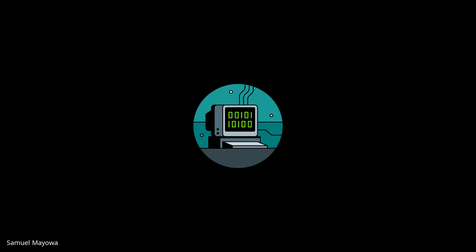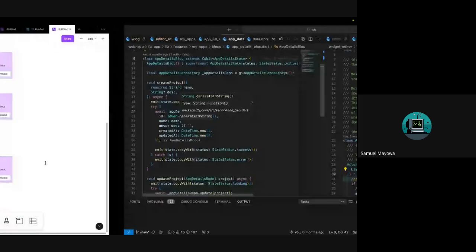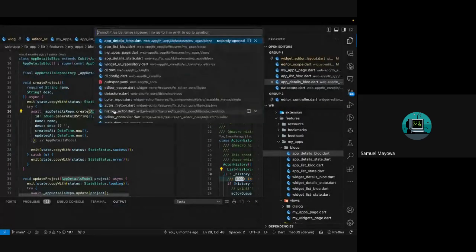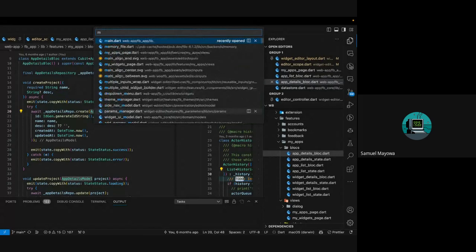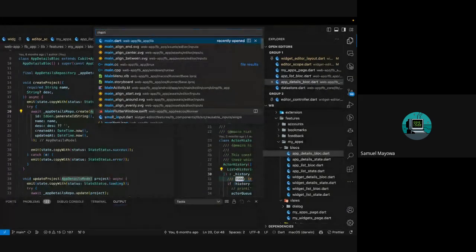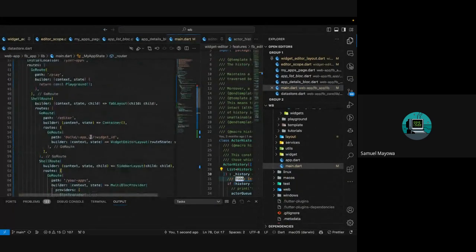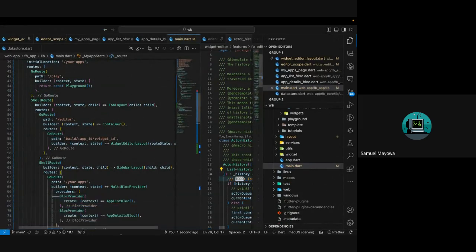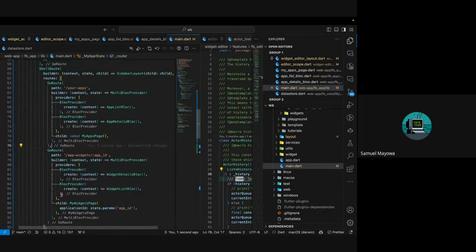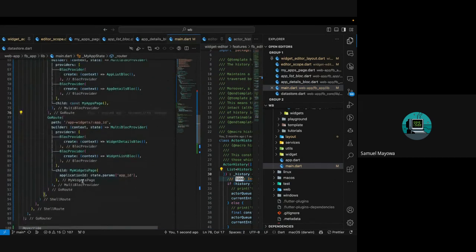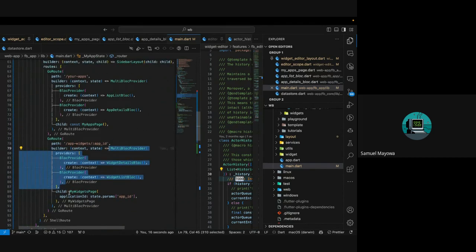If you look at this project now, if I go into the main, I'm using Navigator now. You can see that I'm putting the bloc provider above all the widgets, right? You understand? This bloc provider I put above all these widgets, before I even put the screen itself. So with this bloc provider, you get to have a single instance, right?